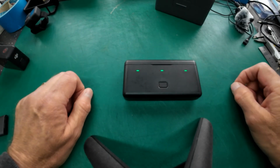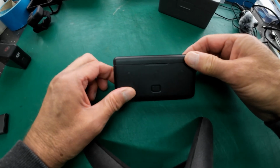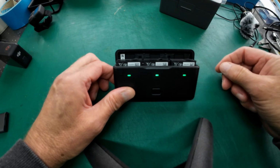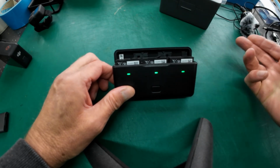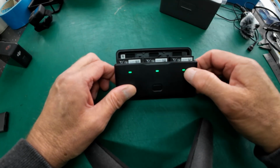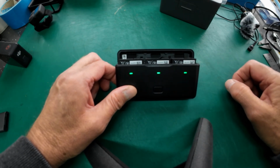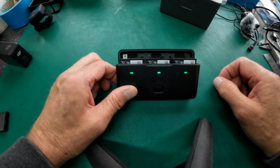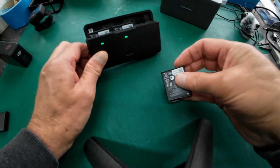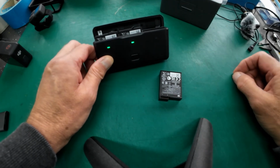Okay, so we'll talk about batteries. So most people that have the Osmo Actions have this battery charging unit. Terrific thing, takes 3 batteries. It's got 3 lights that tell you the state of the battery. So green is charged, amber is not fully charged, and red is flat as a pancake. So the batteries are there. They're about £25 each, I think, to buy from DJI.